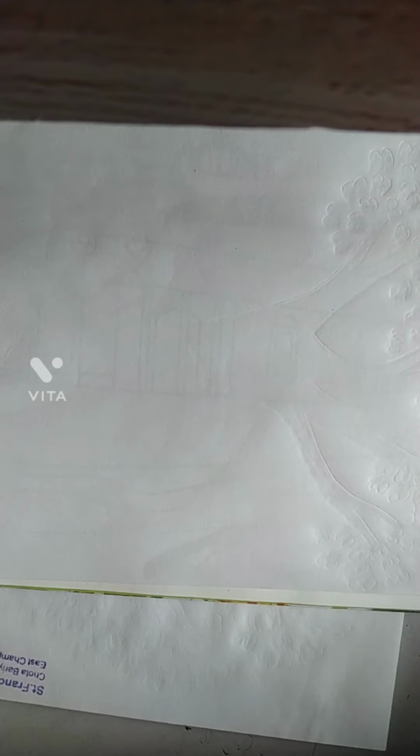Good morning, dear students. Today we learn how to draw a boat house. So let us start. At first we draw a boat.